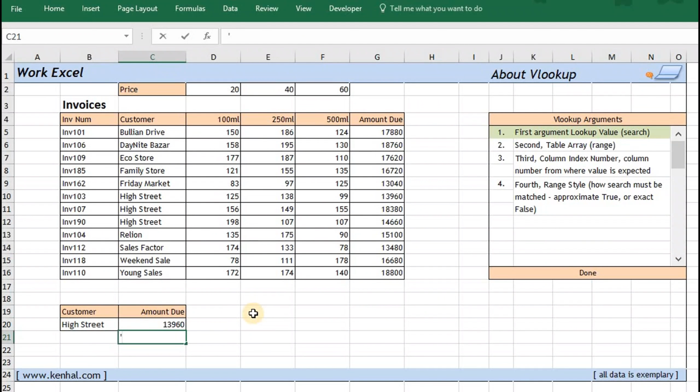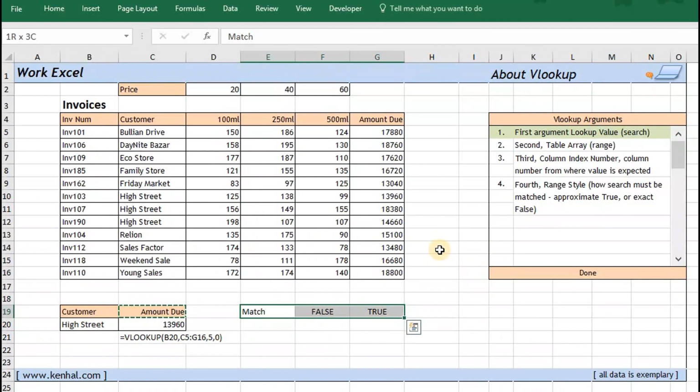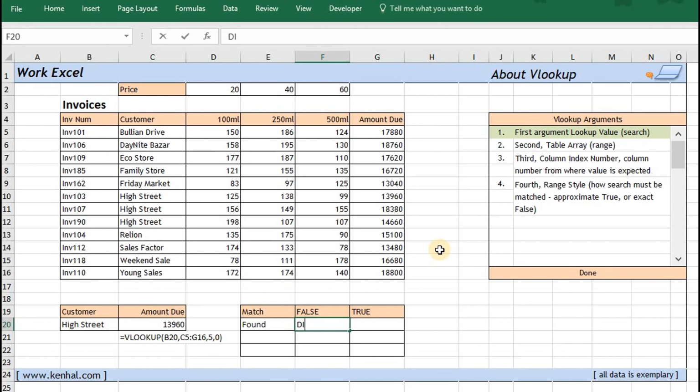We save this for future reference, for example, and we try to find out and make a small summary how the matches are found in VLookup while writing a false or a true situation. Copy the format here. And work out with the answers. So in case the match is found with false, it displays the value, and true also displays the value.